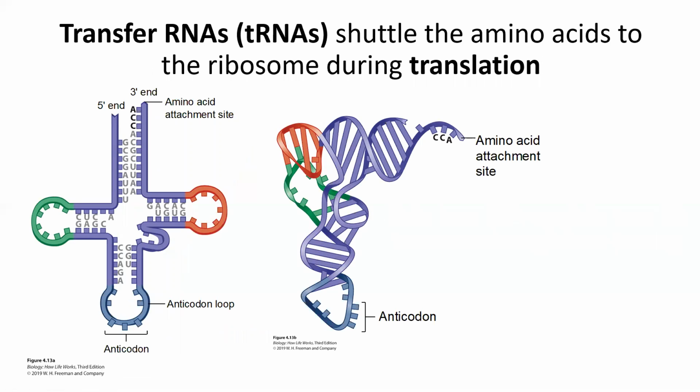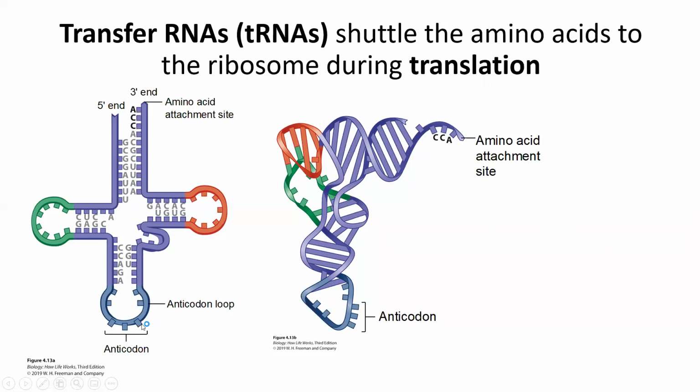Okay, so this is just another look, probably an easier look, on the left here at what a tRNA or transfer RNA looks like. You've got these different regions. You've got this red region, which is highlighted here, a green region. And as you can see, these base pairs are pairing together. That's how it gets this 3D look. You've got an attachment site for that amino acid, and then you've got your anticodon loop.